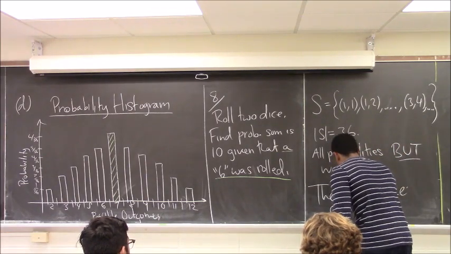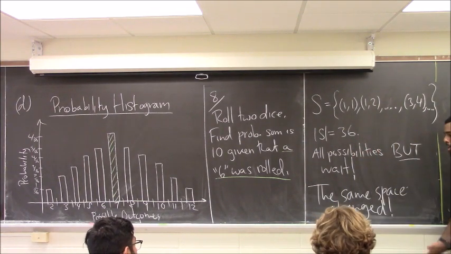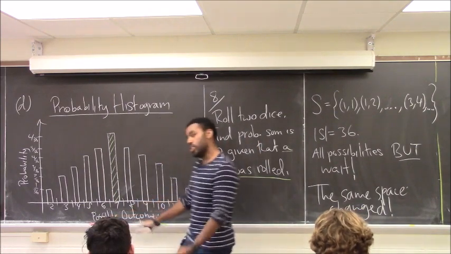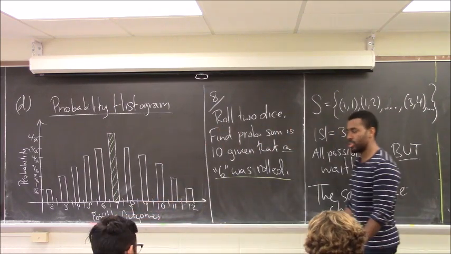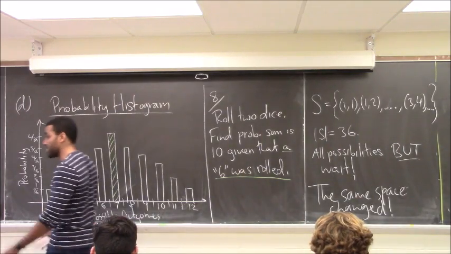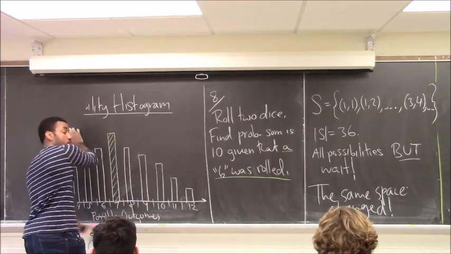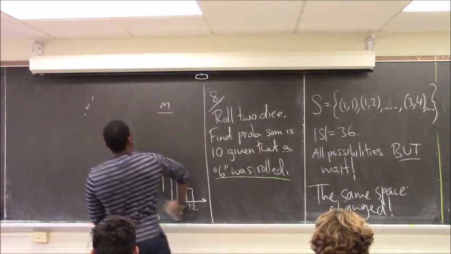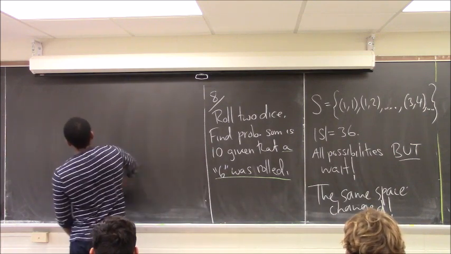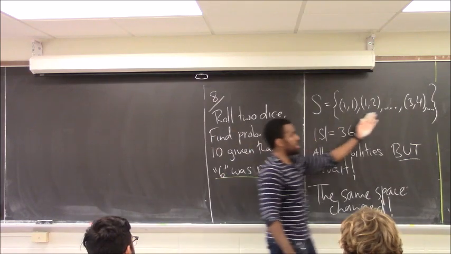This is in fact what happened with the 2 children problem. A couple has 2 children. What's the probability that they're both girls? You had one answer. If you know one's a girl, what's the probability now that they're both girls? The answer changed. If you know that the older one is a girl, what's the probability that they're both girls? The answer changed. Why did the answer change? There was a change in sample space. Once you're given information, the total possibilities change. So I know that not everything is an option anymore.